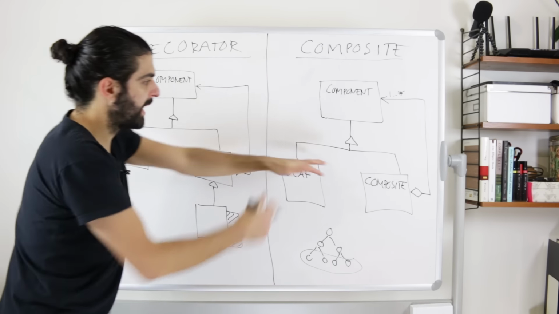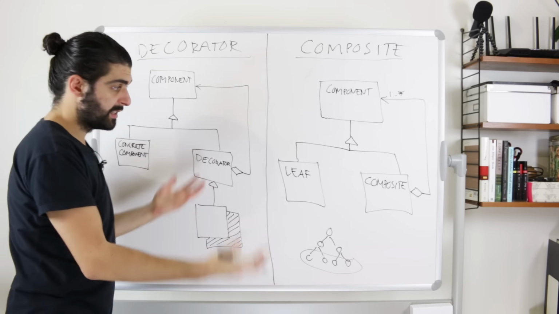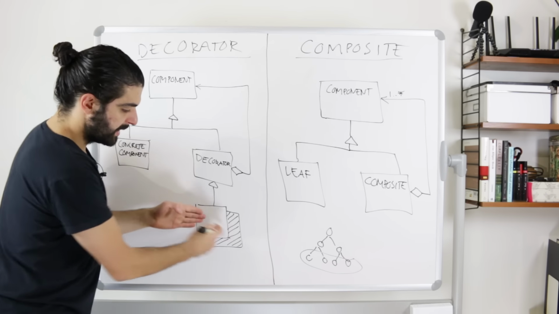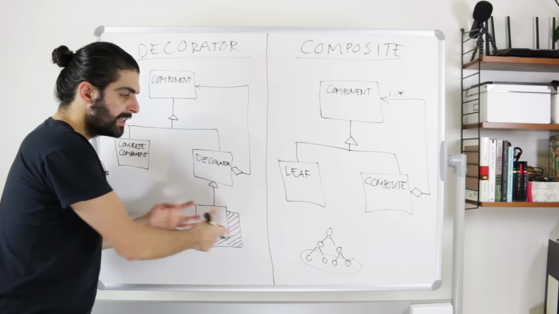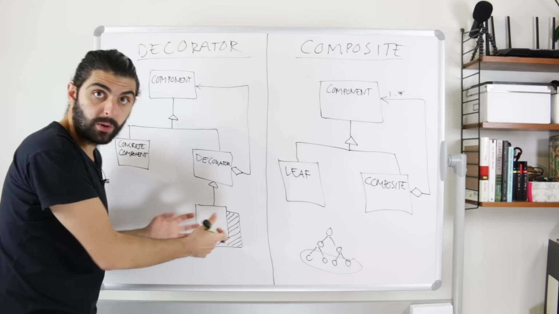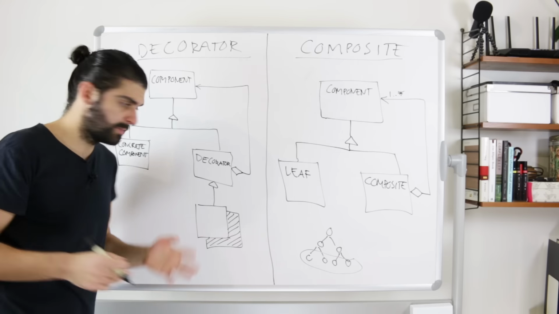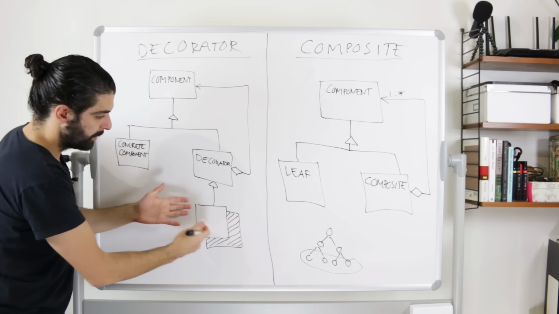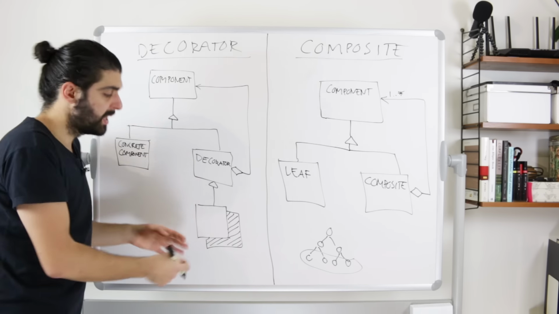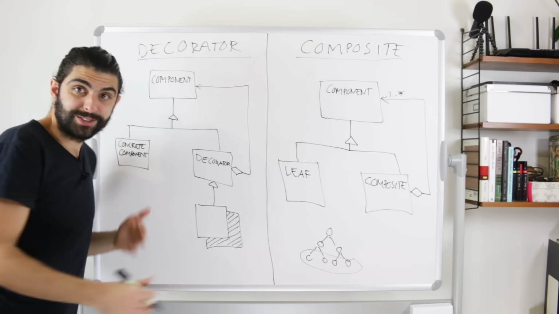Clearly, anytime you have inheritance or interface implementation like this, you can have multiples. But just when we're drawing this, I'm trying to emphasize that the intention is that this would completely vary based on your scenario, and in your scenario you might end up with 2 decorators or 200 decorators. Both are valid in terms of the decorator pattern. So this is just what I'm trying to denote here. You might want multiple decorators, but I'll only draw one because there's no point in me drawing multiple ones for everyone's time.